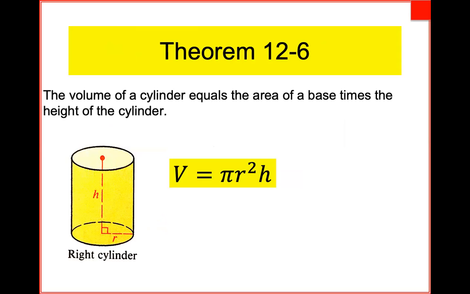I've heard this explained by stacking circles on top of each other, stacking pizzas, stacking pancakes, that sort of thing. So one pancake, the area would be pi r squared. So if we stack a whole bunch of pi r squareds on top of each other, that would be the height. We get pi r squared h. So our second formula, we will get four today. Our second formula is volume. Volume of a cylinder is pi r squared h. And you had this one from 7th and 8th grade as well. This one's not new.